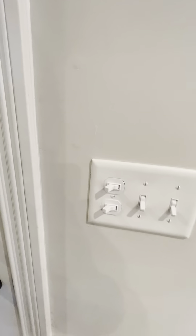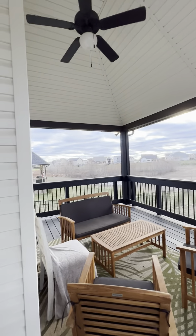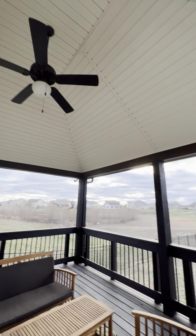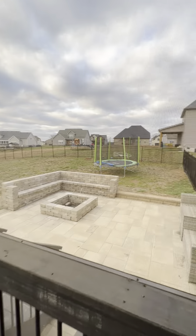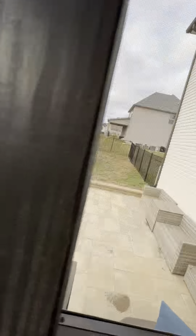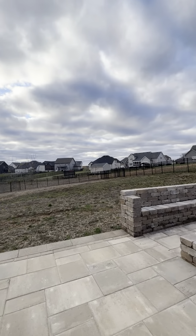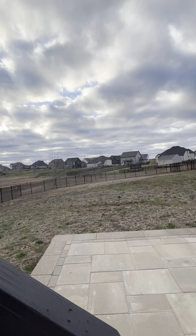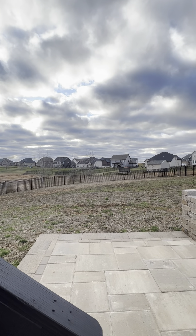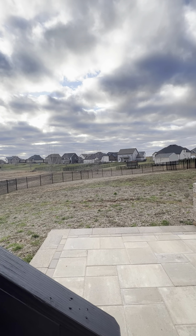Okay, backyard. So on the backyard they spent about $25,000 after closing between the fence, screen porch, and fire pit area — they did a really good job on this too. This property is on half an acre and it goes past where the fencing is; they just personally didn't want to spend $10,000 on a fence, so they didn't go to the full length of the property. If you ever wanted to extend it, you could do that.